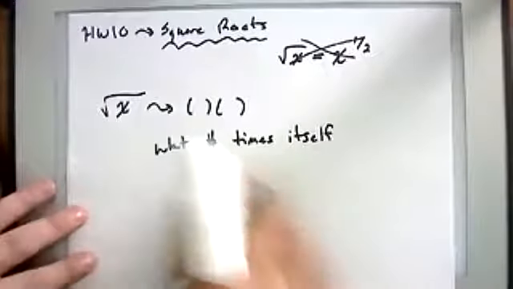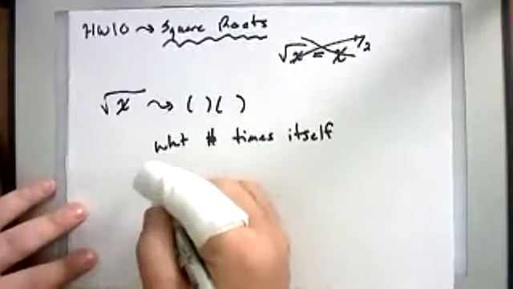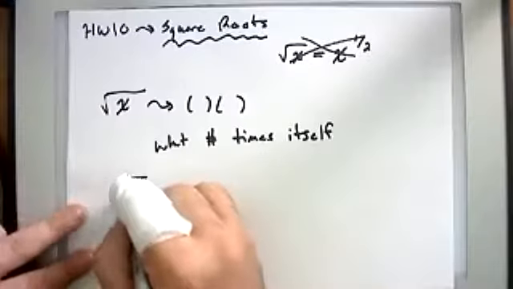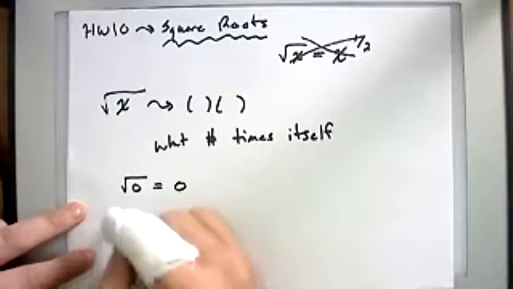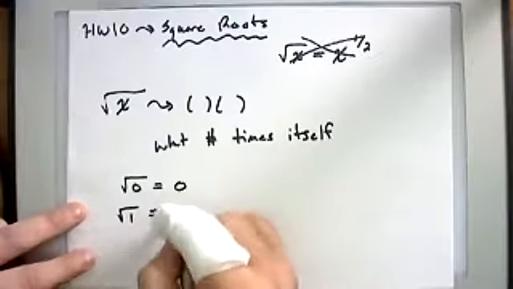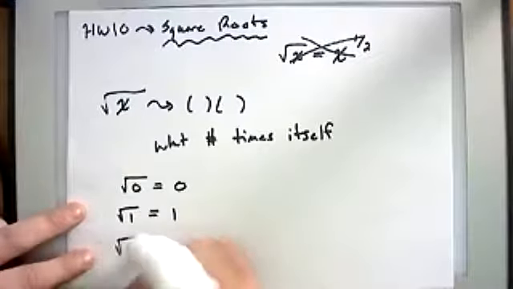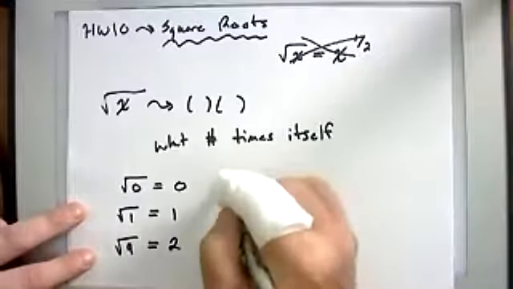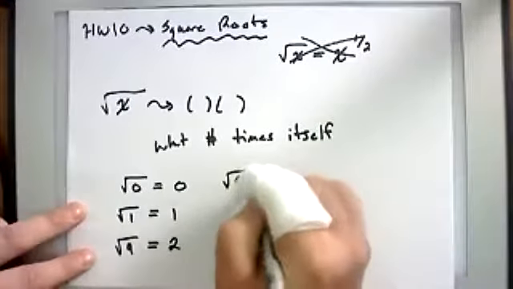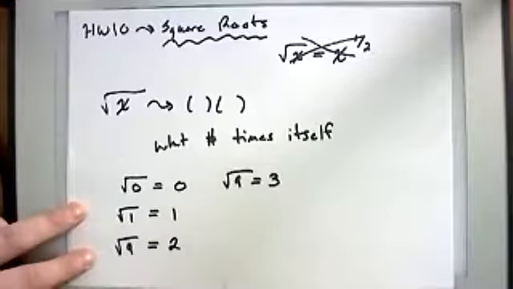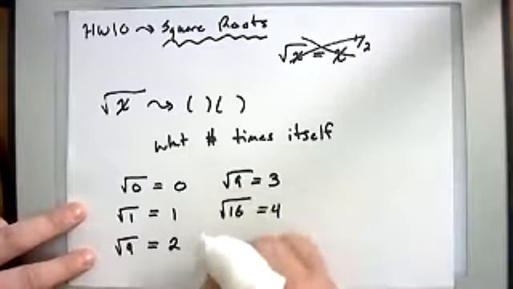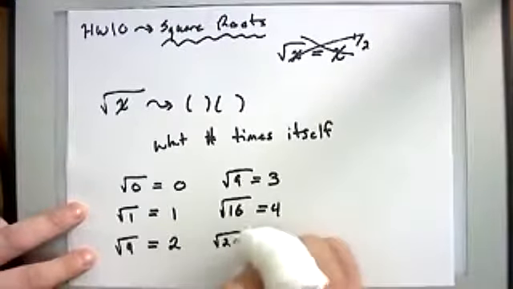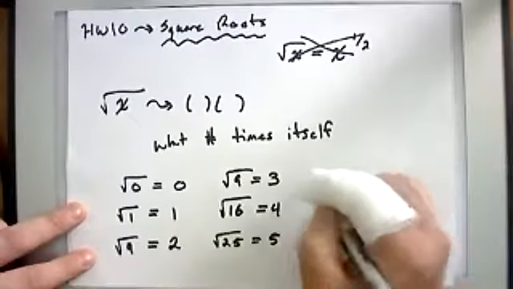I'll write down the basic roots you should know already here. If you don't, make sure you know these. These will come in handy here. What times itself makes 0? 0, right? What times itself makes 1 is 1. So we'll just go through the basic roots. You should know these already, but just in case. What times itself makes 9 is 3. What times itself makes 16 is 4. These are considered the perfect roots, right? Clean roots, some people call them, perfect roots, whatever.